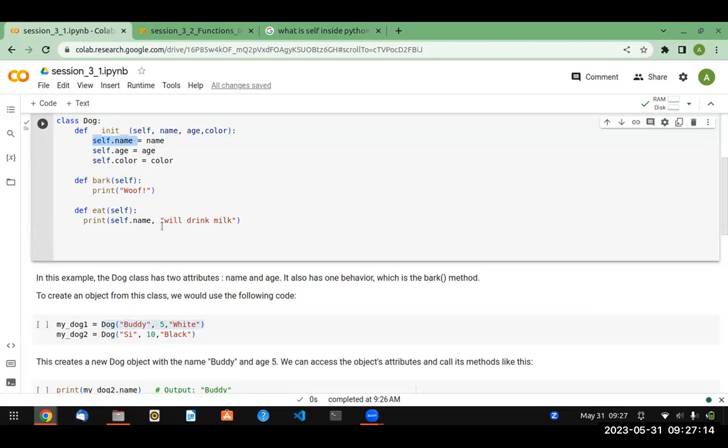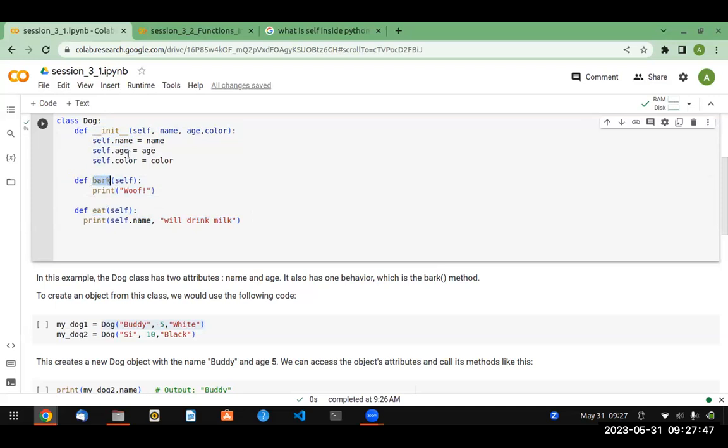Actually, I have a doubt. After that, def is a keyword, right? After that, you have mentioned init and bark and eat. What is that? Is init like a function, a user defined function? So you are asking about these two, right? After the def keyword there is bark and then eat, in the brown color. So all the functions that you define inside a class are in brown color, that's what you're saying, right?